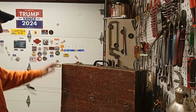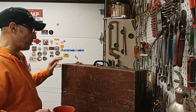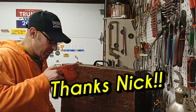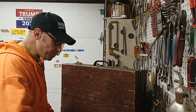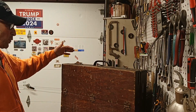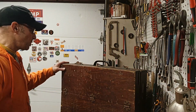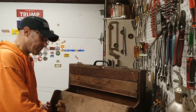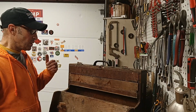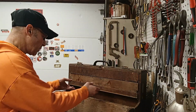Anyway, all kidding aside, we're going to restore this toolbox that was gifted to me over the week from my neighbor that lives across the street. I got a lot of comments saying that it was a carpenter's toolbox or a machinist toolbox. Somebody said that it was probably custom built as the carpenter's skill progressed. Someone else said that there's a lot of these out there, some all different, some kind of the same. So I still don't know.